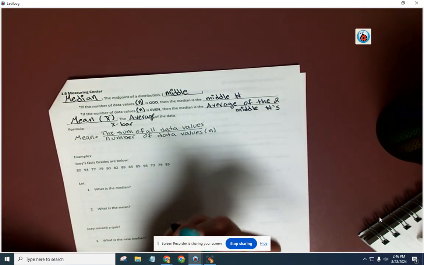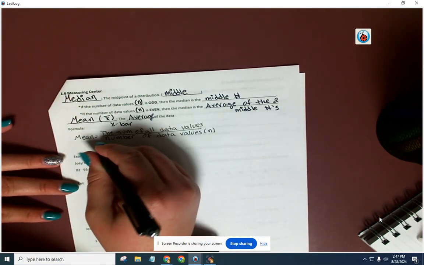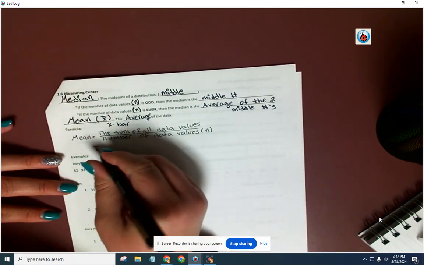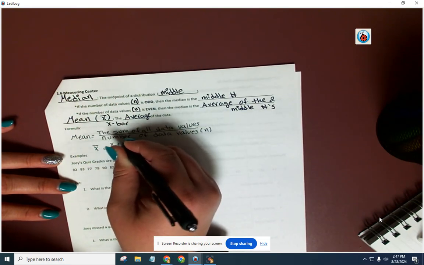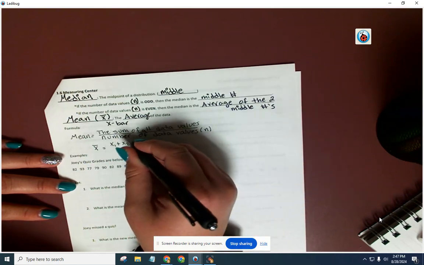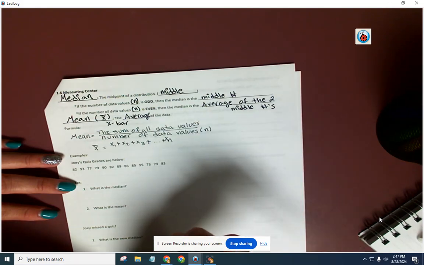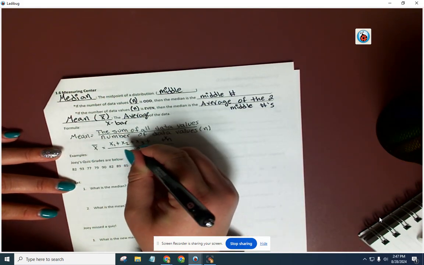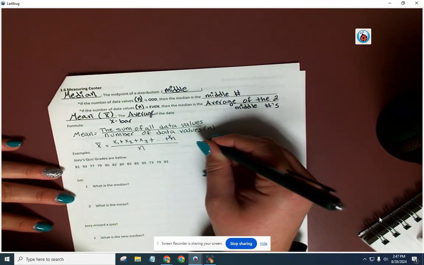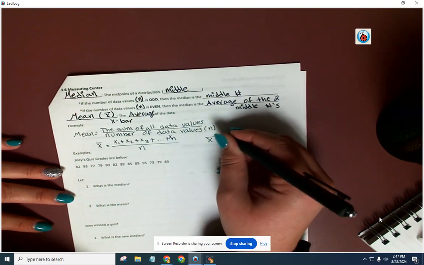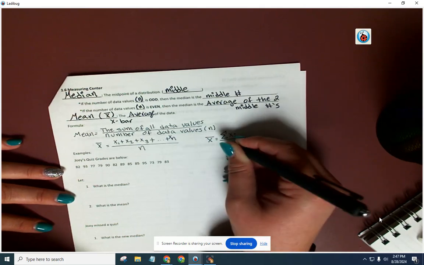The next way that I'm going to give you the formula is with a little more symbols, but kind of written out. So another way to write mean is x bar. We're going to say the sum of all data values would mean if you take the first data value, add it to the second data value, and then the third data value, all the way down to the last one, which is x sub n. And then we're going to divide it all by n. That's the second way that we're going to write a formula. The third way that we're going to write the formula is incredibly shorthand. So we're going to say that x bar equals the sum of x sub i over n.